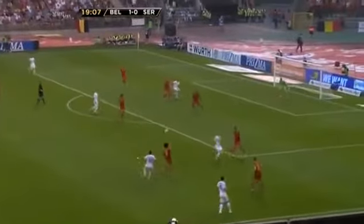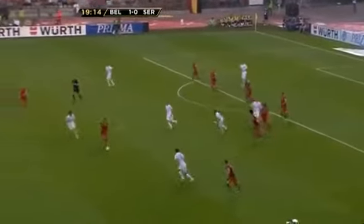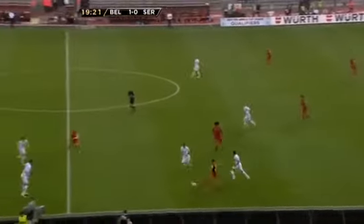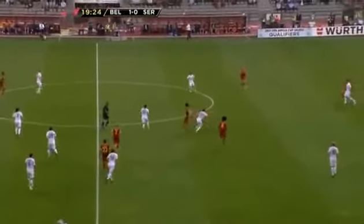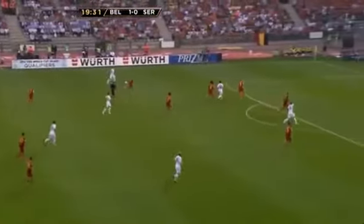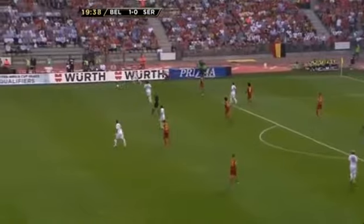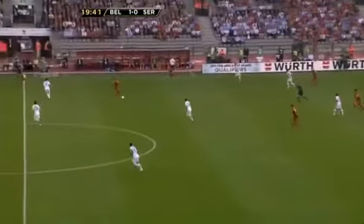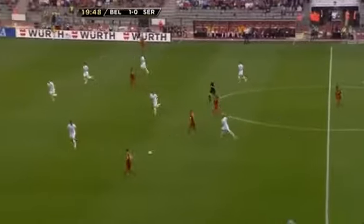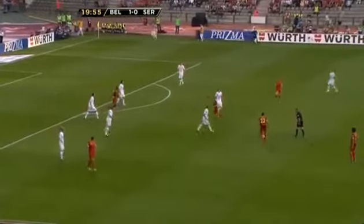Mihailovic looks on. Basta gathers, can he get his shot away? Witsel clears. Here's Chadli. Oh, delightful skills from the FC Twente player. Markovic just manages to keep that in play, but it's then taken off his toes by the goal scorer, De Bruyne. Here's Chadli. Belgium work it to the other wing and Mirallas. Chadli.